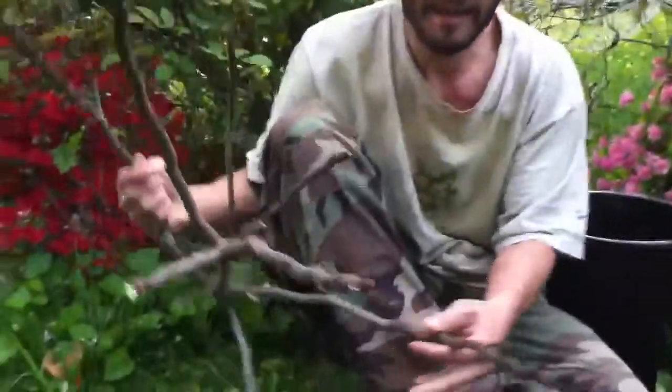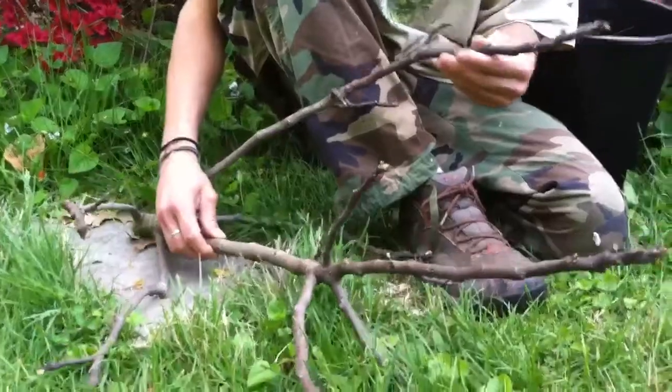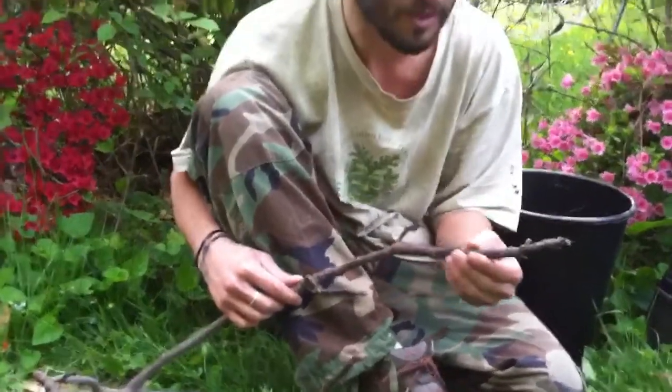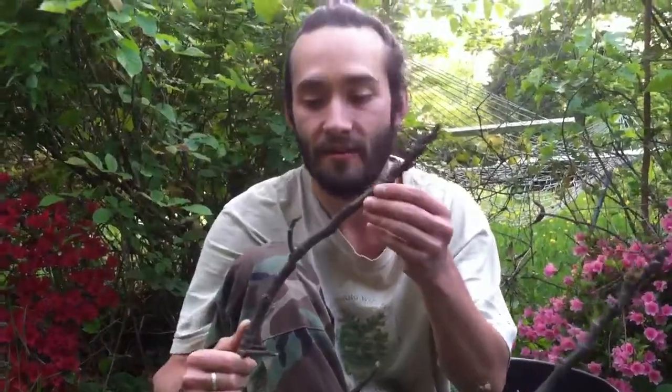So today we're going to start out with a perennial plant that's definitely one of my favorites because it's so easy to grow and so delicious and it produces so abundantly. This is the fig. This is a fig branch that I got from my uncle's tree, and this is all that you need to start a whole farm of fig trees.